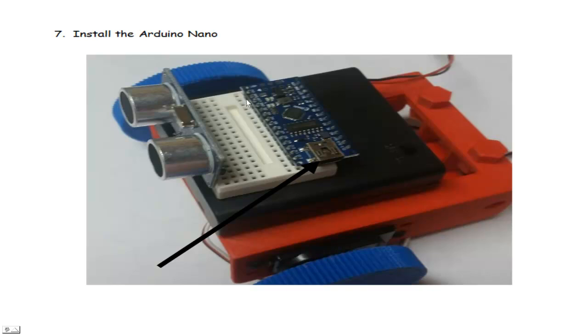And then attach the Nano, the Arduino, on the back. I left a row here free. You'll notice the back pins don't actually connect to the breadboard, just that front row. Now the back pins, I'm going to be bending up the 5 volt and connecting that with a female jumper. Then I'm going to be bending back the ground and attaching that with another female jumper, running them up here to the VCC, which is for the 5 volts to power this. And then there's a ground connection too. We'll be running those up to the jumpers.